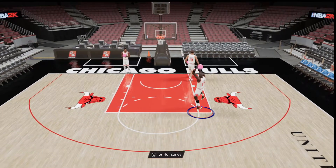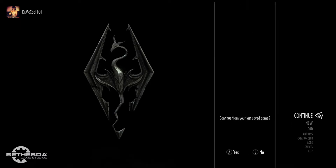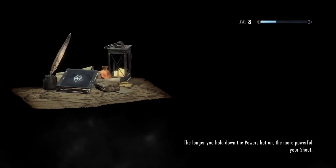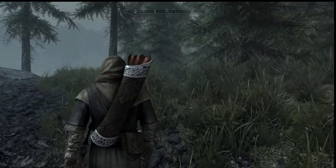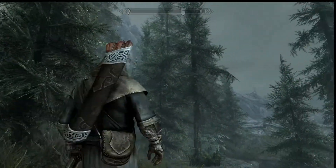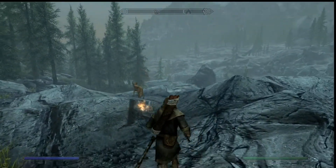One last wee test, and this was a special one. I seen that they'd frame boosted Skyrim to 60fps and I had to check it out. Straight away again, load times — you click it, you're in the game, you're running about, everything's responsive, there's no stutters, there's no lag. It was a beautiful experience, I'm not gonna lie. It's just breathed some fresh air into a game that I've probably already played on every single platform.